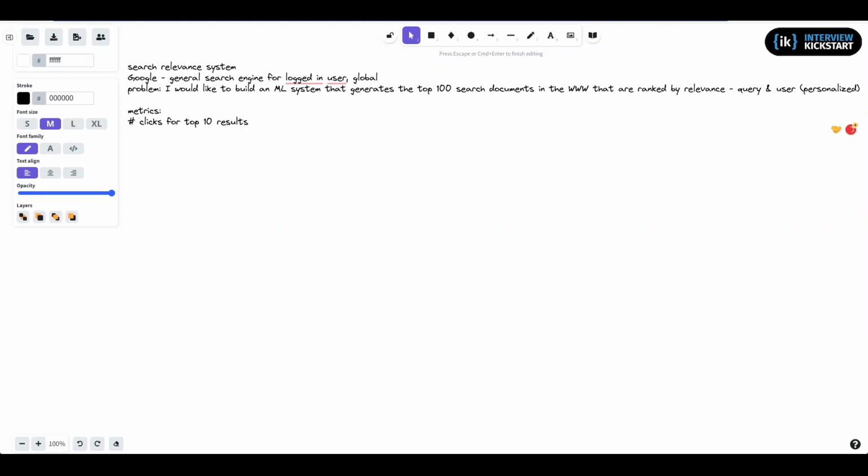What else? I would want to see that if there are a lot of irrelevant documents coming up in the top 10, I want to be able to measure these as well. So I would also want to count the number of impressions. Given that this is a classification problem to begin with, before I go to the ranking, I would expect to see a positive and a negative class. The positive class would probably be a combination of the clicks, and the negative one would be the impressions.